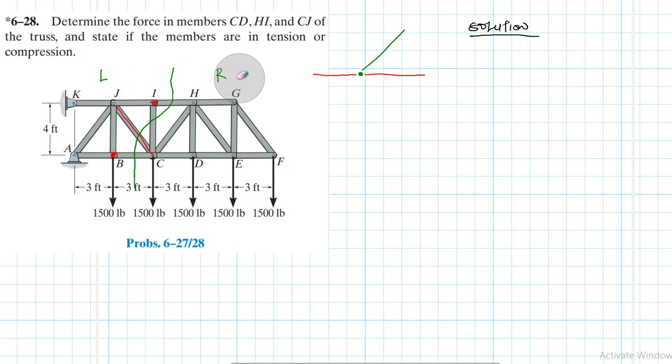So these are the methods that I'm going to use quickly, so I'll do that with you. Since we are using left section, right section, I'm forced to find the support reactions. I need the support reactions, if you realize, because there are times when you're using the right section, there are times when you're using the left section. So I'll be forced now to do the what? To find the support reactions. Right, great. So let's do that.